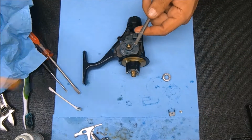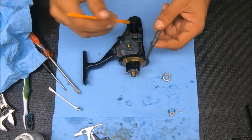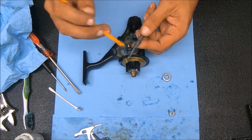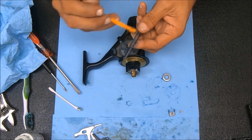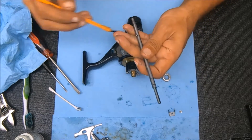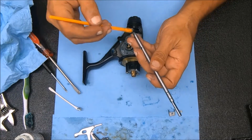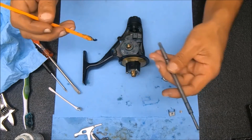And I'm going to grease this area where it's going to interact with the other pieces of metal. If you want to grease the entire thing, you certainly could. Sometimes I do. Sometimes I don't. But I will say that whenever I bring it up or even mention it, that's usually when I'll grease it. So maybe I should just stop talking about it.